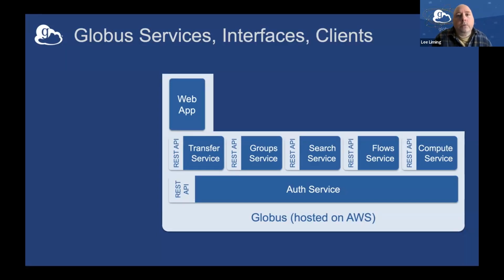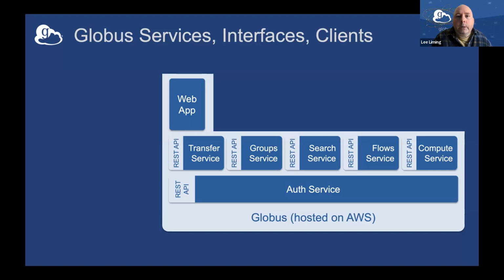You just access it through the web browser. And so this is how many researchers transfer files from one institution to another. Say a researcher is moving from one university to another, they can transfer their whole archive of all the stuff they had at their first university to the other one just by logging into our web app and pointing and clicking and requesting a transfer, and magically it happens.